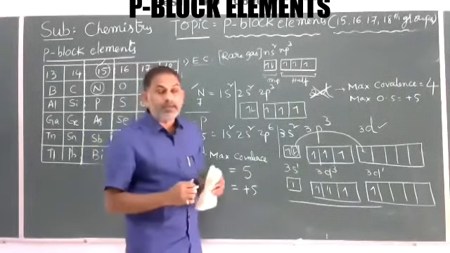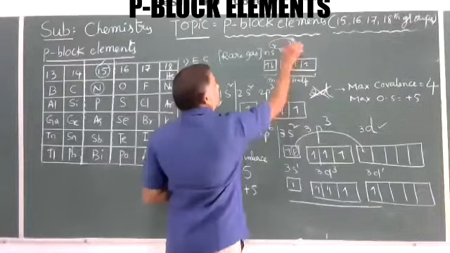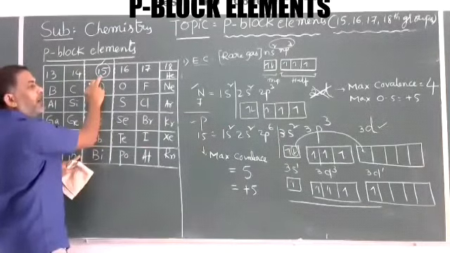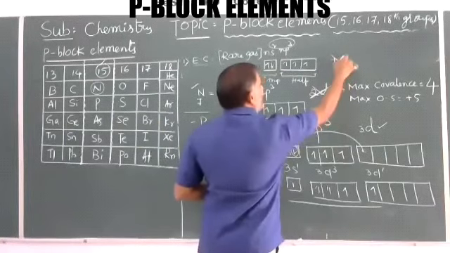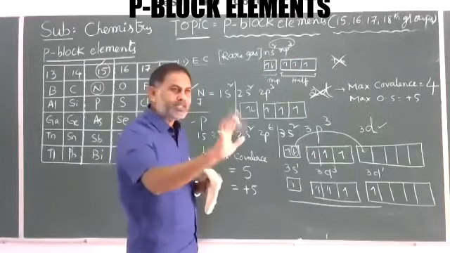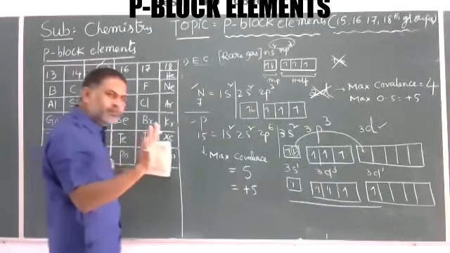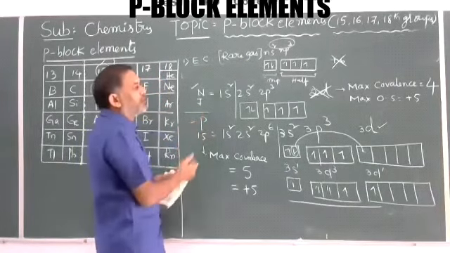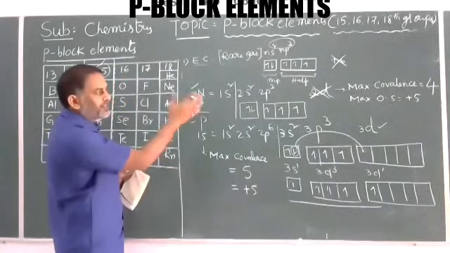Oxidation state should not exceed their valence electrons. For example, for the nitrogen family, if in an examination they give a maximum oxidation state of +6, that is wrong, because in the outermost orbit how many valence electrons are there? 5. That's why the maximum oxidation state for all these elements is +5. That is a very, very important concept. So based on this electronic configuration, nitrogen, phosphorus, arsenic, antimony, bismuth, I already explained in the previous class.